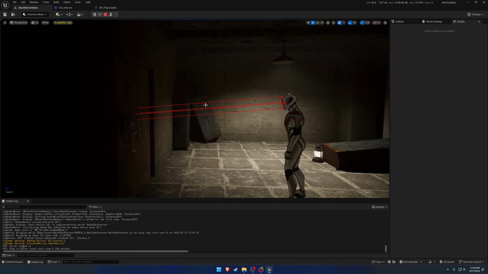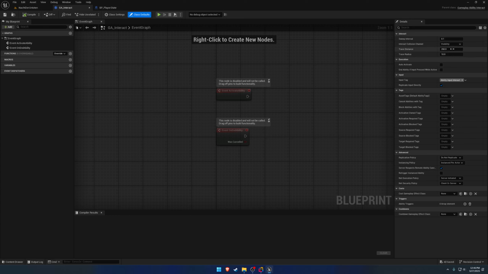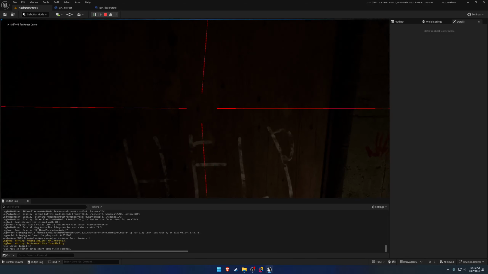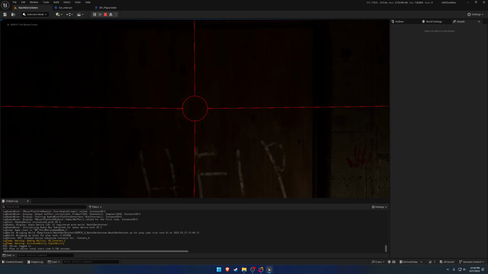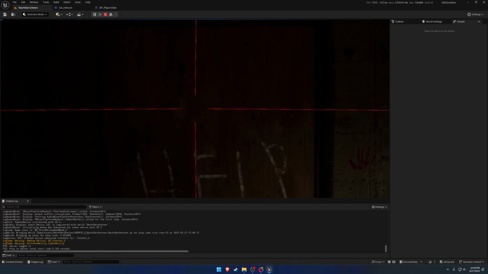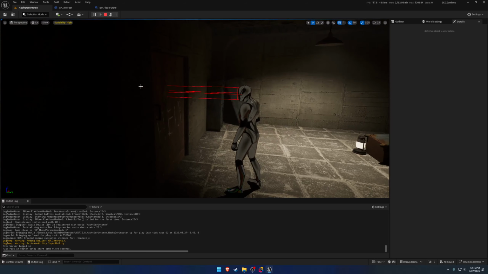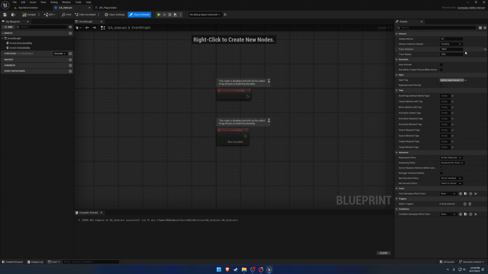So we likely are going to want to have that distance. So that's going to make our default. Instead, let's just divide by 2. So 125. And this is about as close as we're going to be able to get to the door and interact with it. And I think that's probably okay for now. We could likely go a little bit farther, but it's not really a big deal. So we want to change that default to 125 instead of 250.